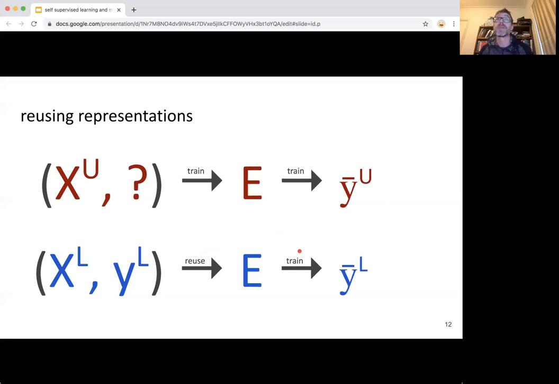The whole problem, though, is that I don't have these labels. These labels here don't exist. So I'm not able to do this top part because I don't have them. My intention is to train this large model so I can reuse it, but I don't have the label. So what are we going to do? We have to be a bit clever about what it means to have these labels.